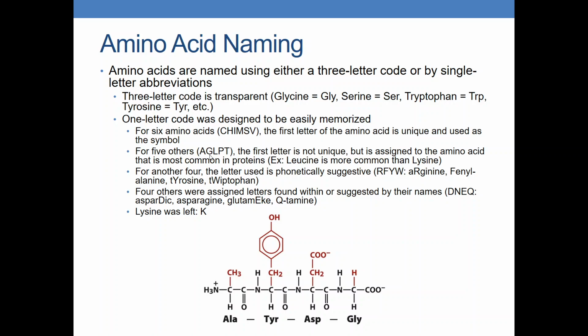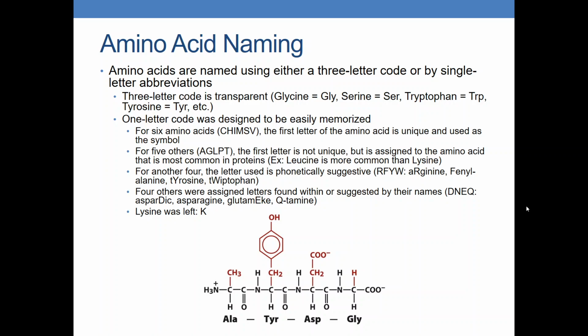The G, in reality, you have glycine as well as glutamine. Glycine is more common, so G stands for glycine. Similarly, L is for leucine, P is for proline, T is for threonine. So these represent the amino acids. These are the first letters of the name of those amino acids, and they happen to be the more common amino acids.